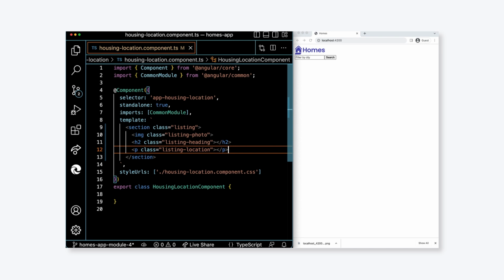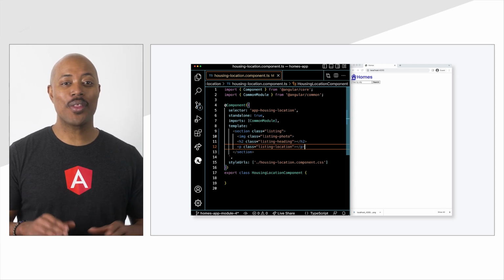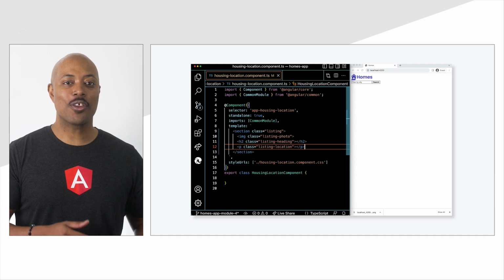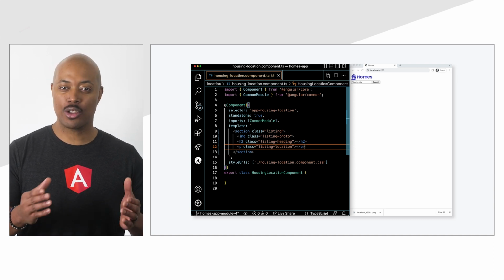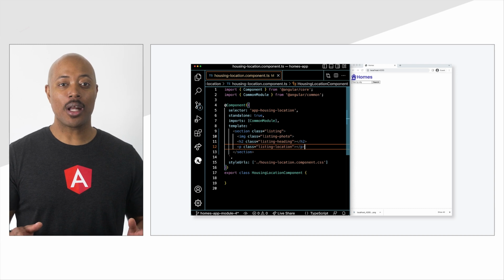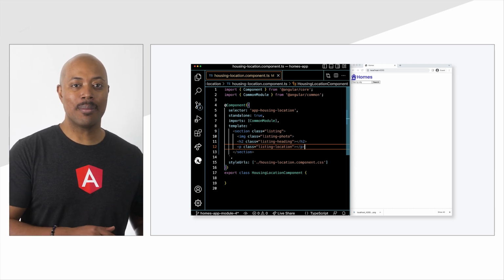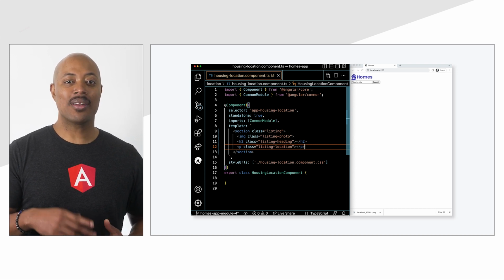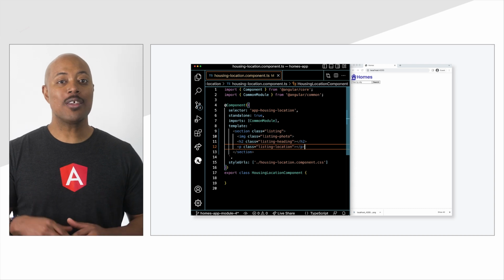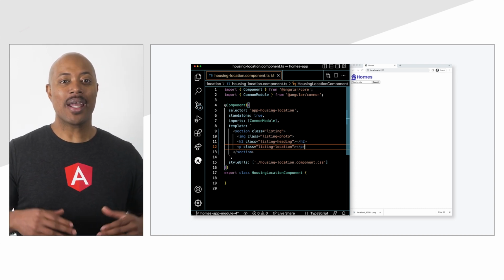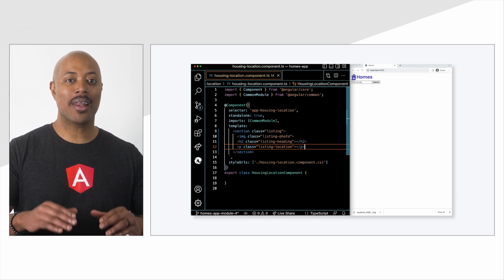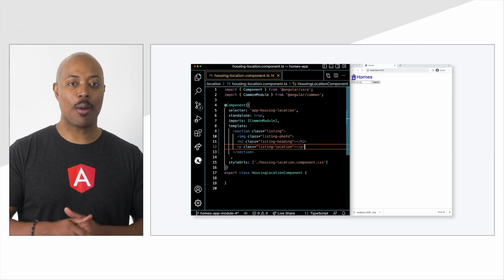The browser will be updated, but we'll likely not find any new content. And that's because right now, the HTML doesn't have any content. The content that we need are the specific properties that make a housing location unique. Let's sort that part out now. We've created three elements in the template, a place for the listing photo, the listing heading text, and the listing location. It would be great to be able to pass data to this component that contained the values that we need. Fortunately, there is a feature in Angular that allows us to do just that, input properties.